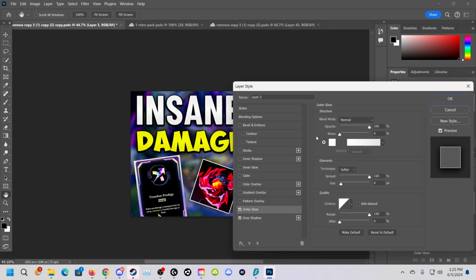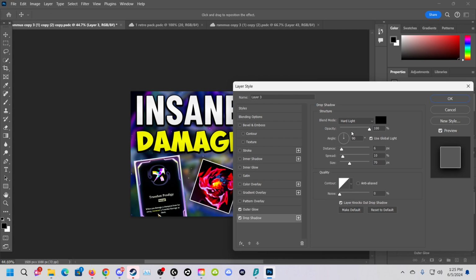I have an outer glow with these settings. I'm pretty sure these are just the normal outer glow settings. Normal blend, I just made it white, and the spread is at 100% actually. It's not the normal one. The reason I did that is basically it's a stroke. I don't know why I didn't just do stroke, to be honest. But with this, it's got a white line around it.